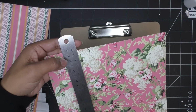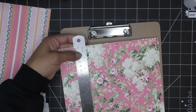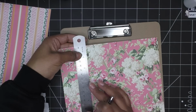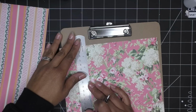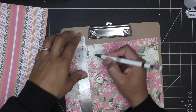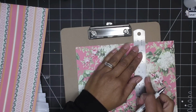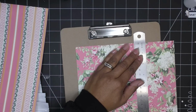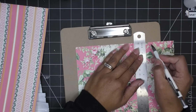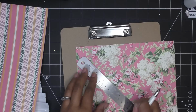So where I put my little marks, if we just keep it nice and straight, which is not right now, and mark it about 1 inch and 1/8 or so, just like around here, that should be good. A little mark. And over here on this side too, and of course I'm eyeballing this. It doesn't have to be perfect, but try to do a good job there. Let's see, 1 inch and 1/8 or so, something like that.